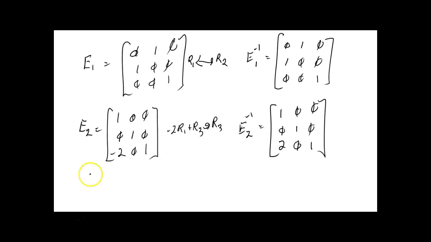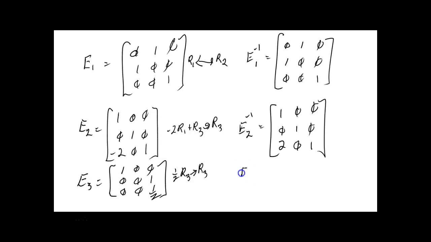Okay? Here's a third type of elementary matrix. Let me use the same example they do. 1, 0, 0, 0, 1, 0, and 0, 0, 1/2. How did you get that? Is the new row 3. Right. That is an elementary matrix. It's guaranteed to have an inverse. And what would be the inverse of that elementary matrix? 1, 0, 0, 0, 1, 0, 0, 0, 2.